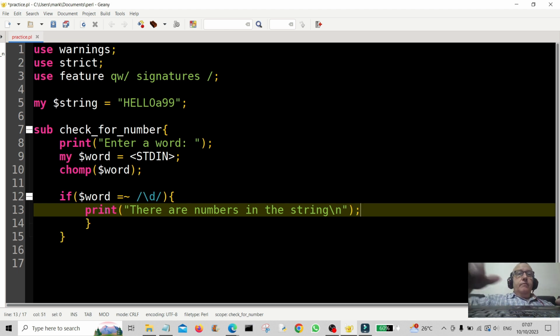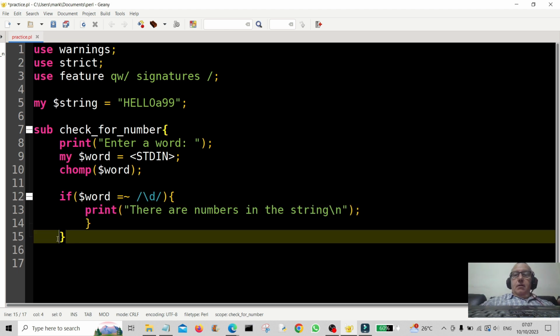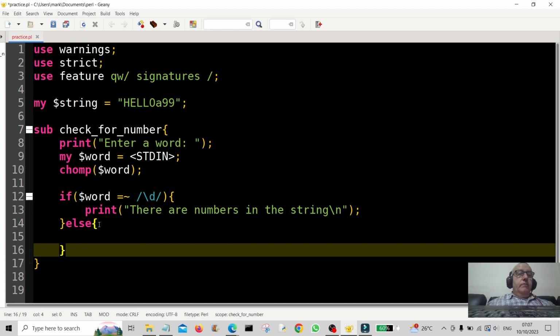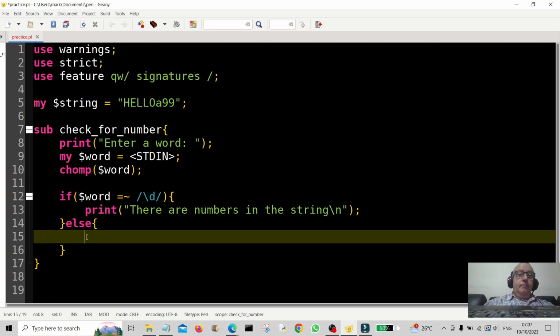Okay. Or else, let me just tidy this up a little bit. Pull that over there. Or else, print there aren't any numbers in this string.